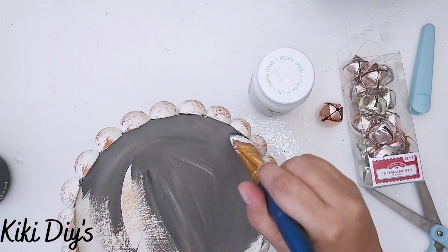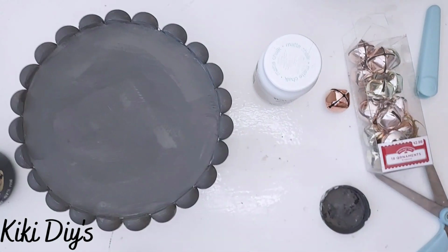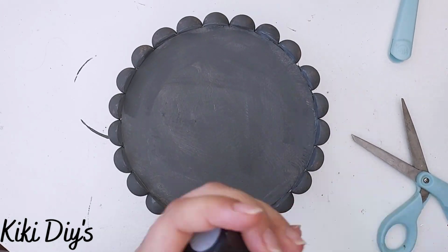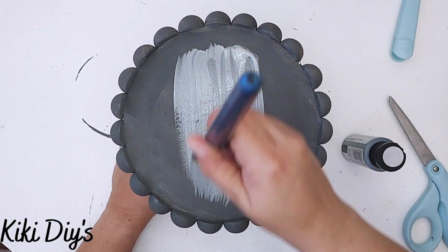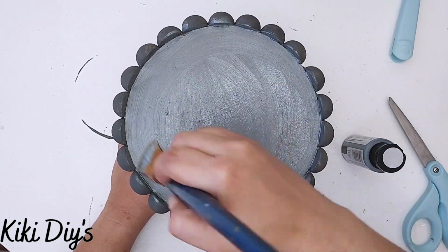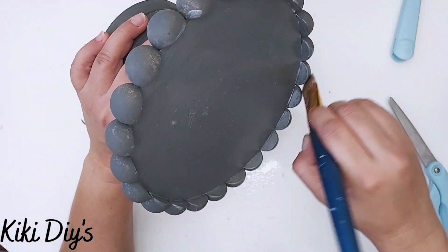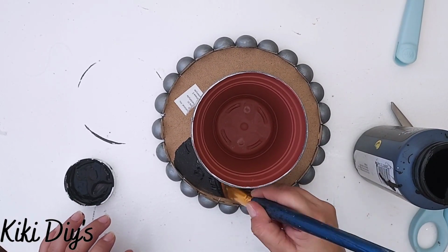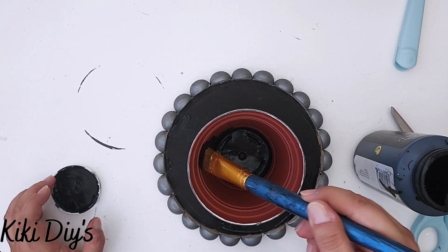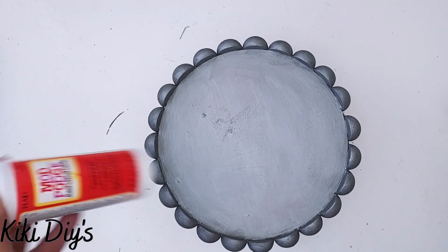And I'm just going to paint it with this beautiful elephant paint. And after it is completely covered, I'm going to add some of this brush metal on top of that just to make sure it has a silver kind of color. So we're going to do that. We're going to cover it completely like this, the beads and everything, so we can make sure that it is covered and looking beautiful. Now I'm going to take the bottom part and I'm going to paint it with black paint like that to make sure we have a finished project, just in case, you know, someone sees it.